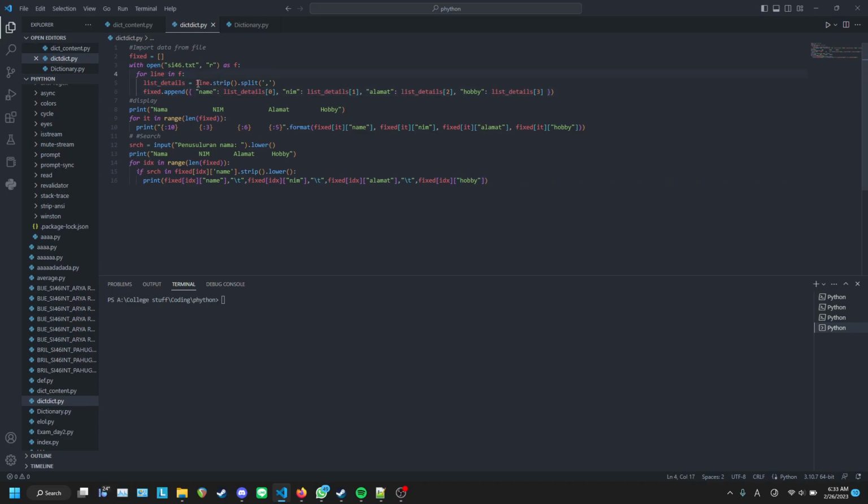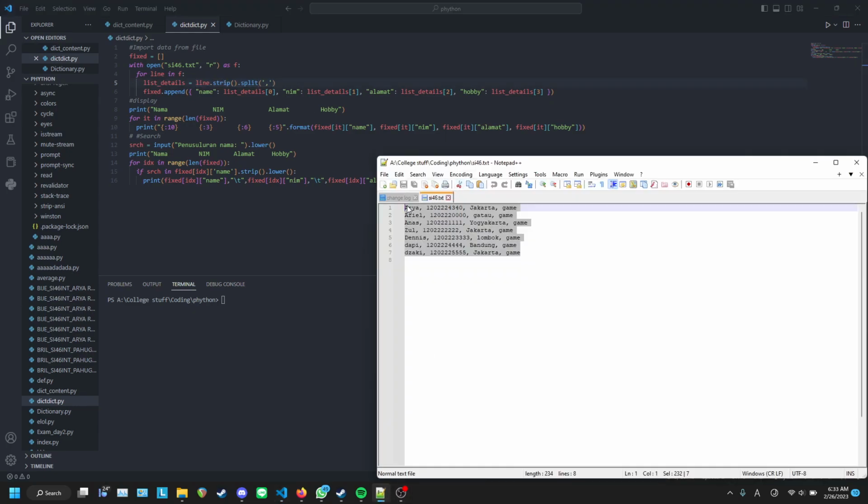So on how it works, this line.strip().split. Strip and split are very understandable. Strip basically deletes all the white space around the line that we have, since it's per line. So we only detect per line.